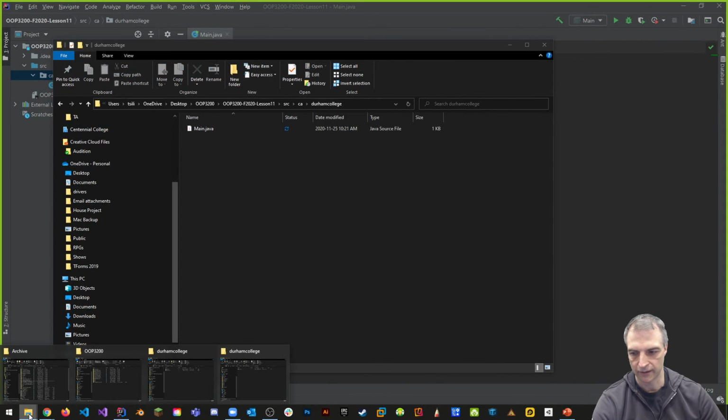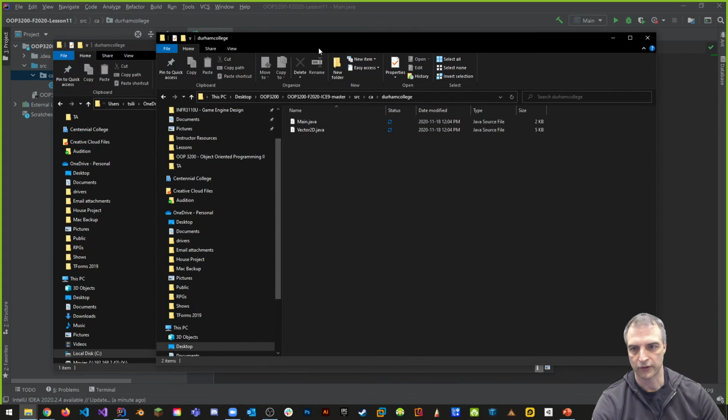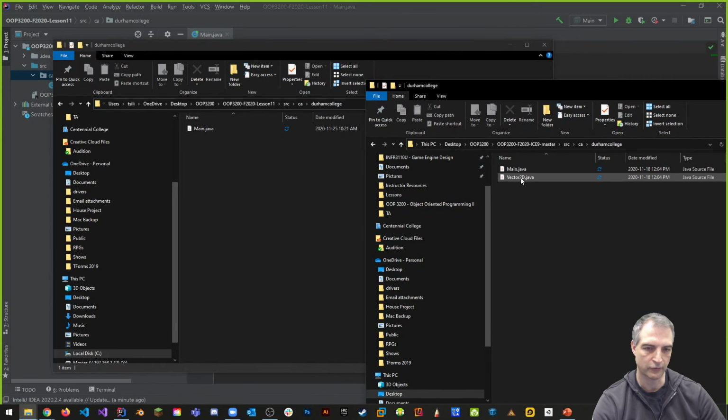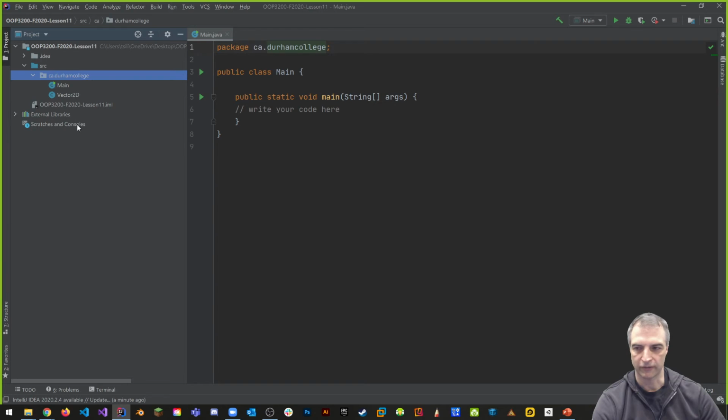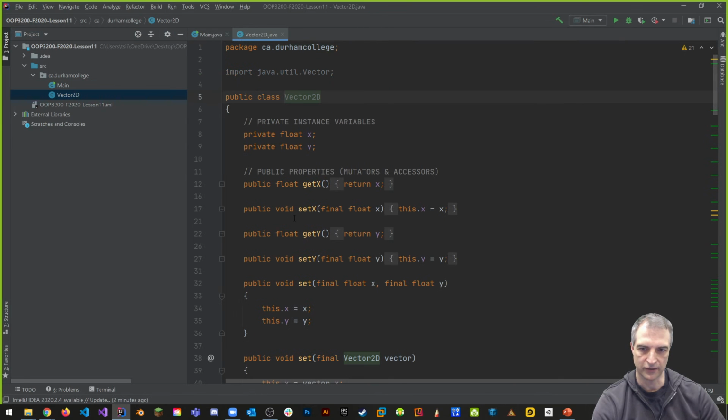So what happens if I take the stuff that we have from our previous work? Here's our previous library, right? So we're going to grab this vector2 Java file, and I'm going to paste it in. Copy paste. Does it appear here? Yeah, look at that. Here's vector2 Java, right? And now, can I access it? That's a different story. So there's vector2 Java. You see, it's all good. So that's a way of doing it, right? As long as I copy paste, IntelliJ IDEA is smart enough to pick it up, which is good. That's what we want to do.